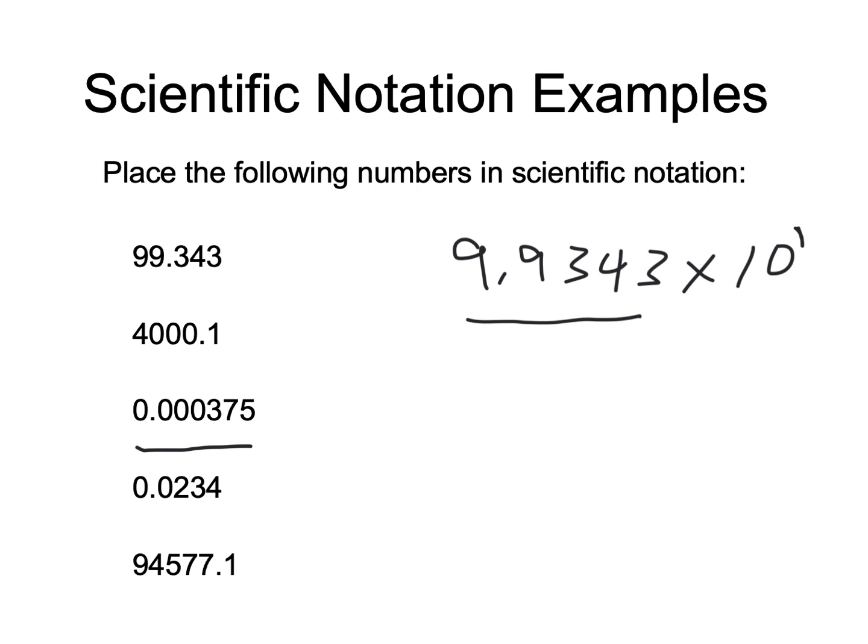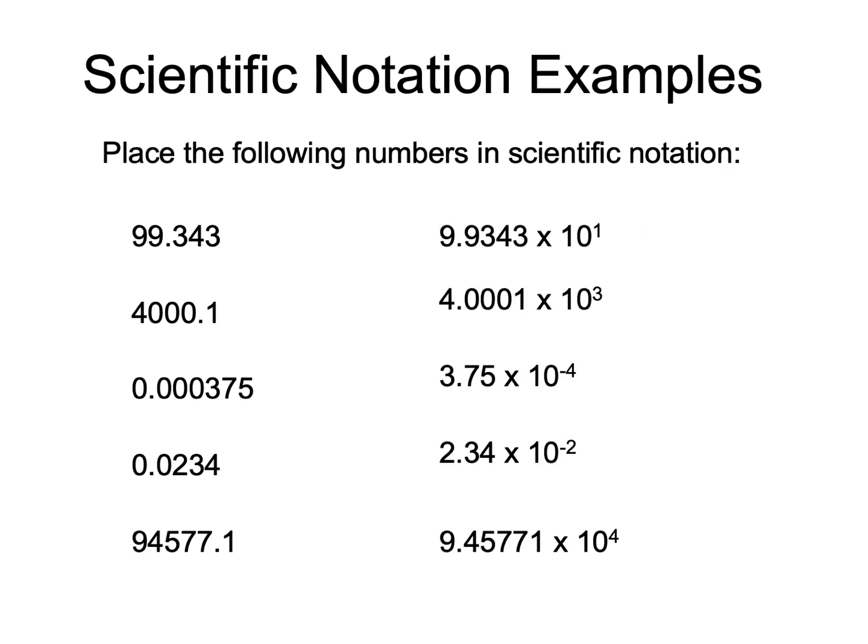This guy here, obviously this number is smaller than 1, so we're going to move the decimal place to the right 1, 2, 3, 4 times. So that would be 3.75 times 10 to the minus 4. And it's that easy. And as I said, I expect you guys have done this before in chemistry. If you haven't done this before, it's not that hard. Work through the rest of these examples and then check your answers on the next slide.